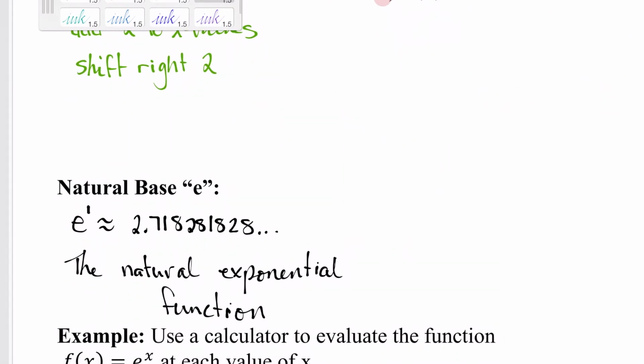We then have this thing called the natural base of e. So our natural base of e, this is our natural exponential function. You find this very often when it comes to things in nature or things we deal with every day. So we have it in a continuously compounding interest formula. So if you're interested in money, you'll see this e pop up a few times. It's also something that we just find that occurs in nature. So typically when we're mapping viruses or the spread of a population or even the decline of a population, then we're going to see that e crop up in quite a few places.